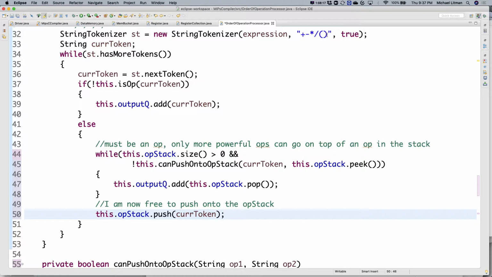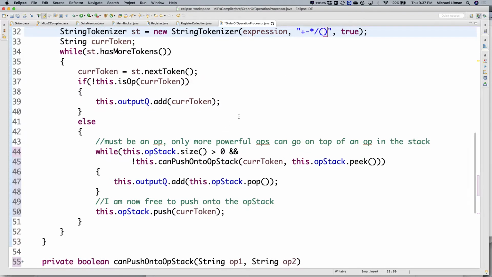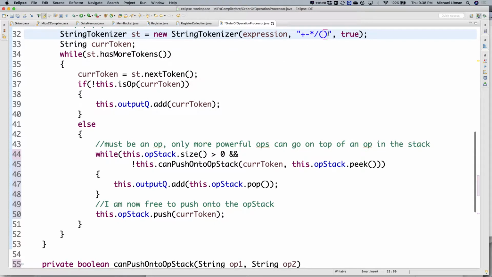All right, now we do have one special thing here that we haven't accounted for, though. The parentheses. So just for the moment, especially for time, well, actually, it wouldn't be a big deal to just handle it. The idea is when I hit an opening parenthesis, that's definitely super powerful. So I could push an opening parenthesis onto the op stack, always in my world right now. But when I hit a closing parenthesis, I need to do something special. A closing parenthesis says, I'm not pushing anything onto the op stack, but I need to pop off my op stack until I hit my opening parenthesis.